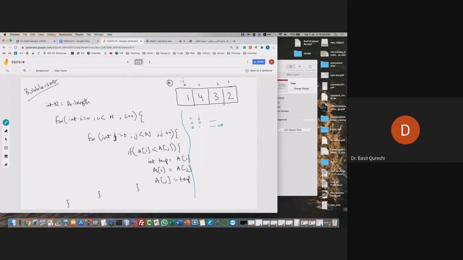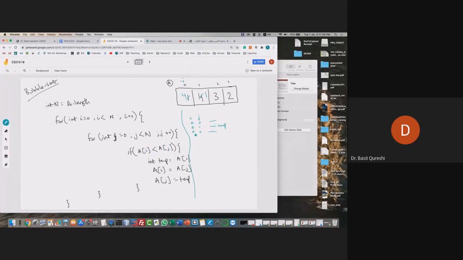This time around we swap it, so this will become 4 and this will become 1. Then j plus plus, so again i is 0 and j becomes 2. Now we compare the value at position 0, which is 4 now, with 3. Is 4 less than 3? No, so we do not swap it.